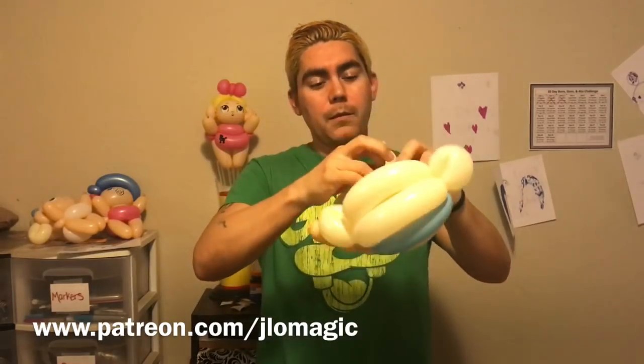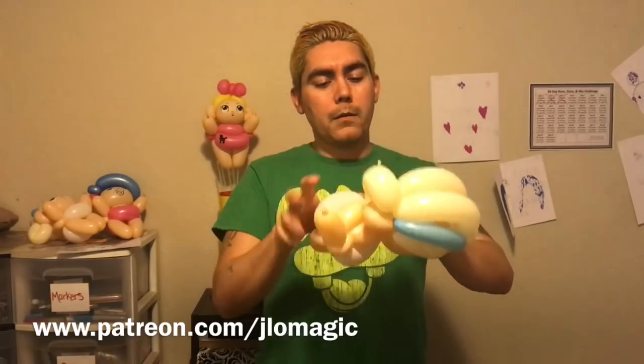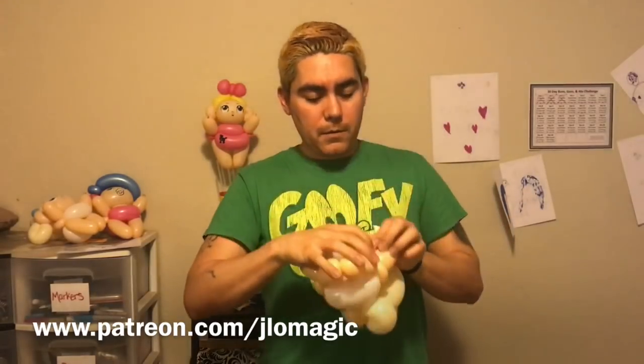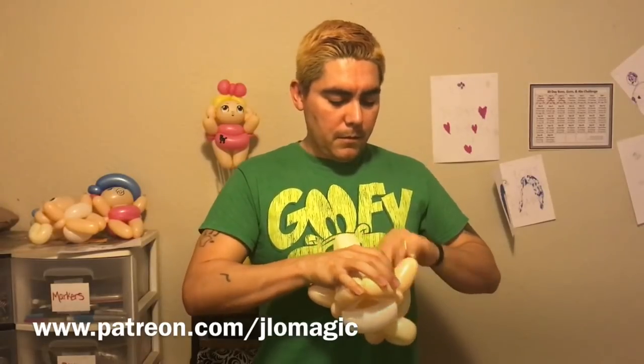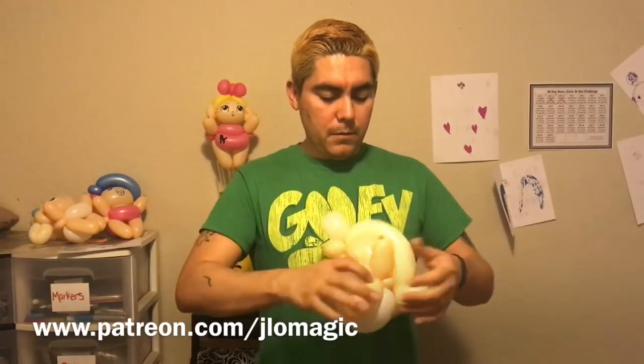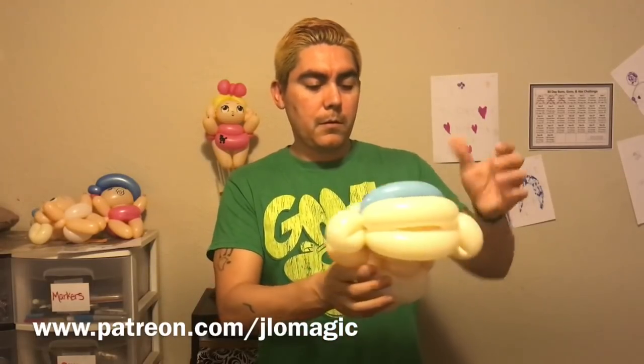Okay, so you see there's that blush balloon. I'm just pulling it, and I'm going to feed that white balloon underneath it. And now I'm not so concerned. Once it gets fed underneath there, my only concern now is to pull that white balloon pretty tight, like across to the other pinch twist, and just wrap it around a few times to make sure it's nice and secure. There we go. And then you can adjust the baby's head, and then we're all done pretty much.